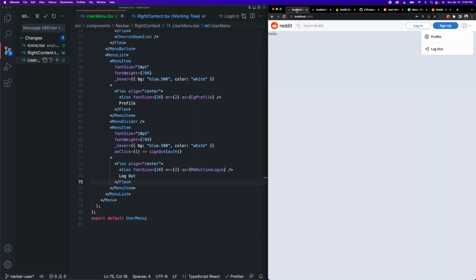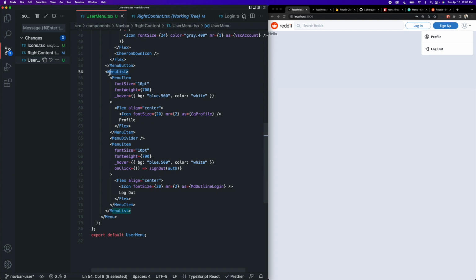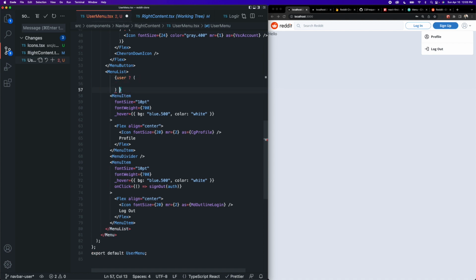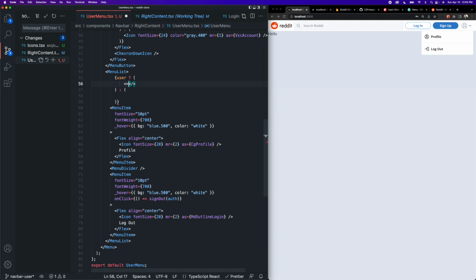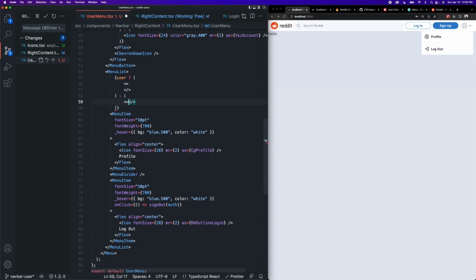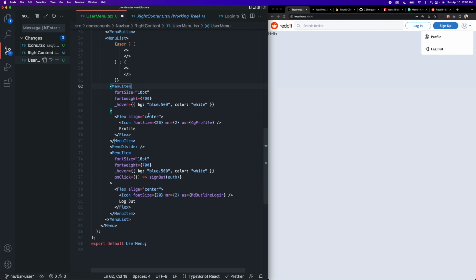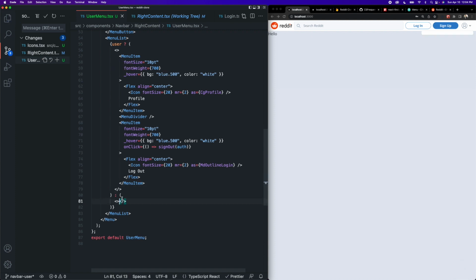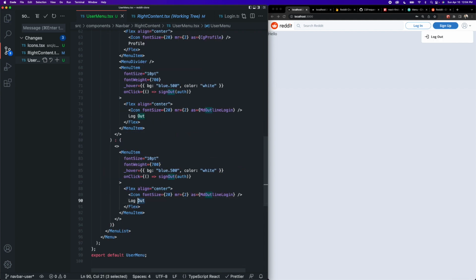So let's go back to our app. So basically our menu list content is just going to change depending on if there is a user. So right inside of our menu list, we can add another ternary operator that's going to check for the existence of a user. And then our first thing, we can have just a fragment. Our second thing can be a fragment as well. Our first fragment, if there is a user, is just going to be everything we've already written, all of these menu items up here, just like that. And if we're logged out, we just need to show a menu item that prompts the user to log in. We want this to say login/sign up, just like that.